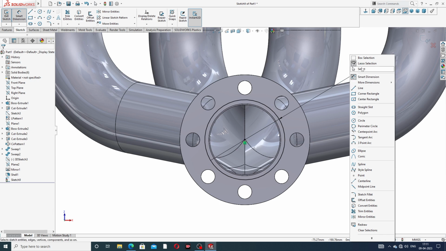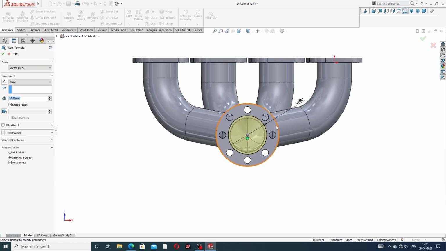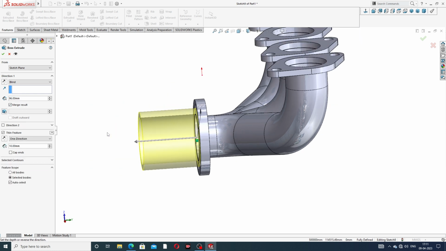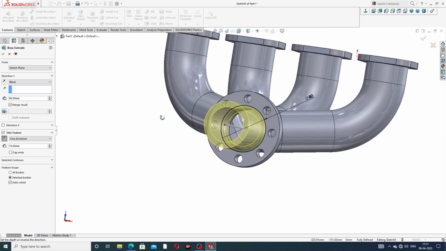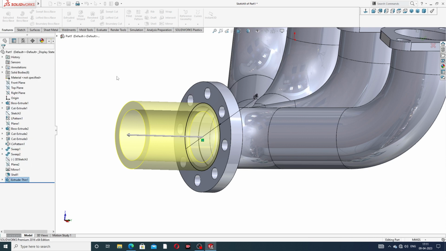Use Extruded Boss with a thickness of 96 millimeter, and use Thin Feature. The thin feature direction is reversed, this is an inward direction, and this is looking perfect. Click okay.